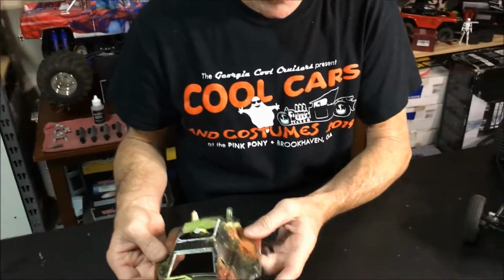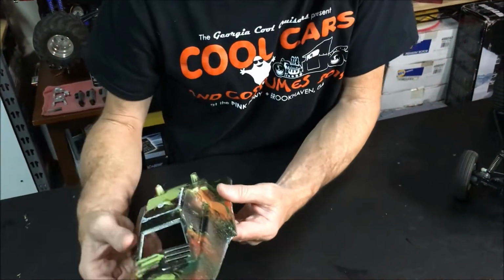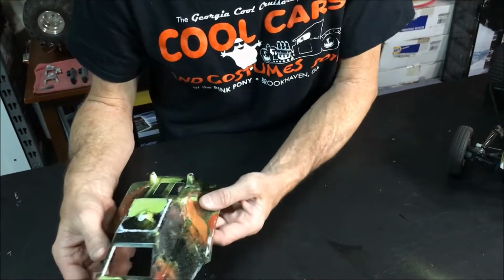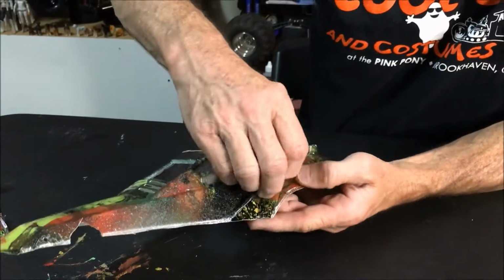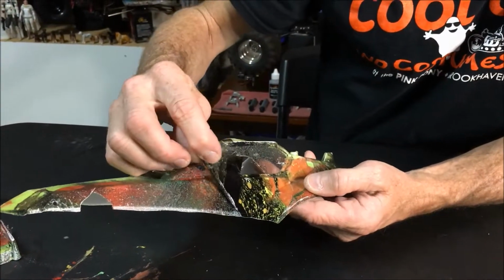Get close. We'll do the body first and then the wing. I'm going to start right here where we did start it. Here we go. We're going to peel it back and see what we got, see what we're working with. I'm super excited about this. Look at that. Oh my gosh.